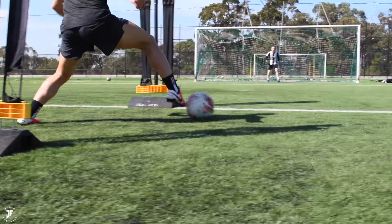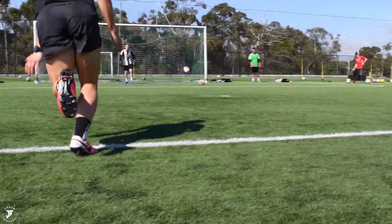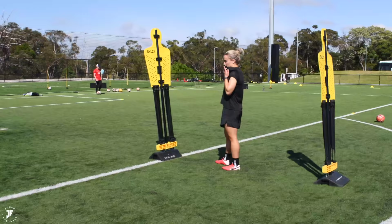Good. Good, good. Out. Good. Take your touch. Great touch. Be aggressive. You're leaning back. We'll take it. Play. Yeah. Check. Nice. Change your speed. Push through. Goal. Oh, nice. Well done. Good. Right, ready?